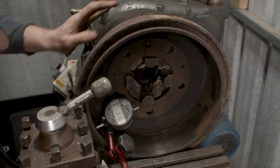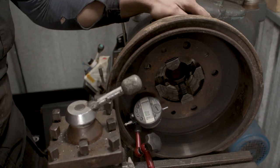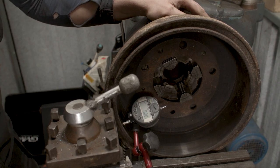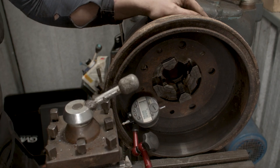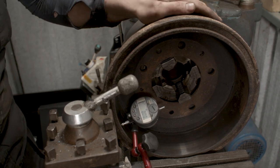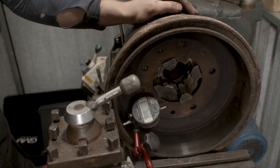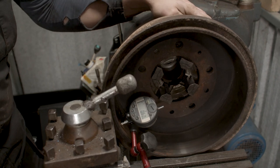And when we come back around here, we'll eventually get to a zero, so our zero is there, okay? So what we want to now do is adjust it, because what we want to happen is that when we turn this chuck, we want to see the zero all the way around, or very close to zero all the way around. Now we won't, because there's ovality in this drum, but I want to get a balance across the drum as close as I can. So what we'll do now is we'll adjust our high.